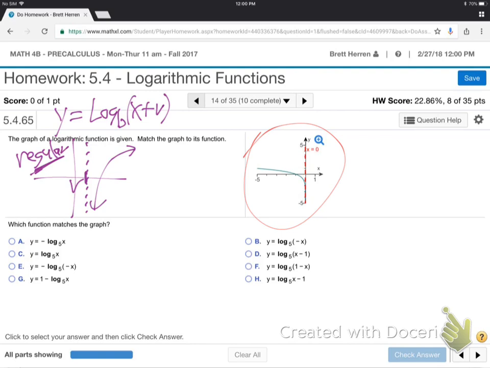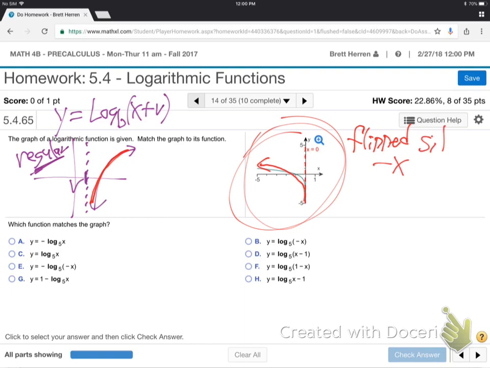So first off, here's the normal. Normally they go up to the right. Has this graph been flipped? How's it been flipped? Has it been flipped vertically or sideways? Sideways, because now it's going up to the left, isn't it? Everybody good with that? It's not been vertically flipped, right? It's not going down to the left. It's still going up, but it's left. So it's been flipped negative on the x, hasn't it?